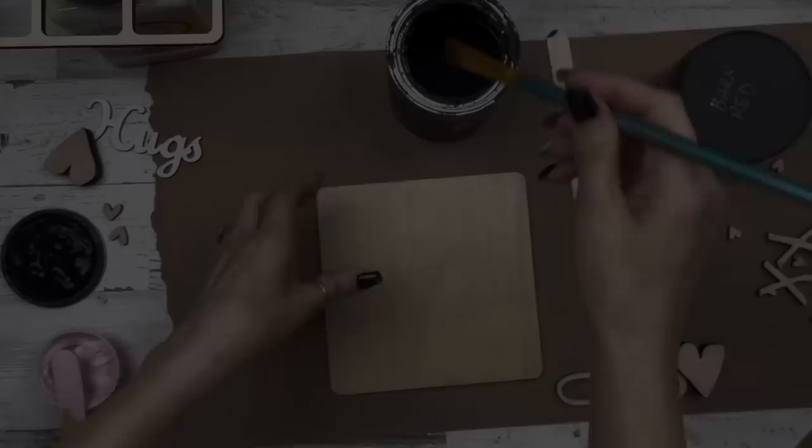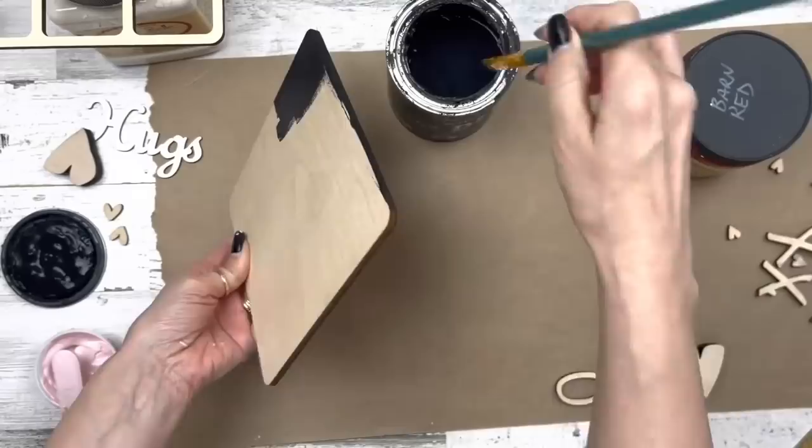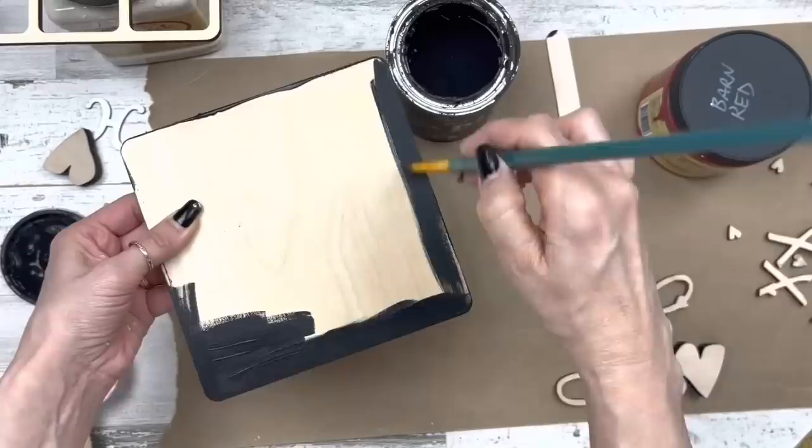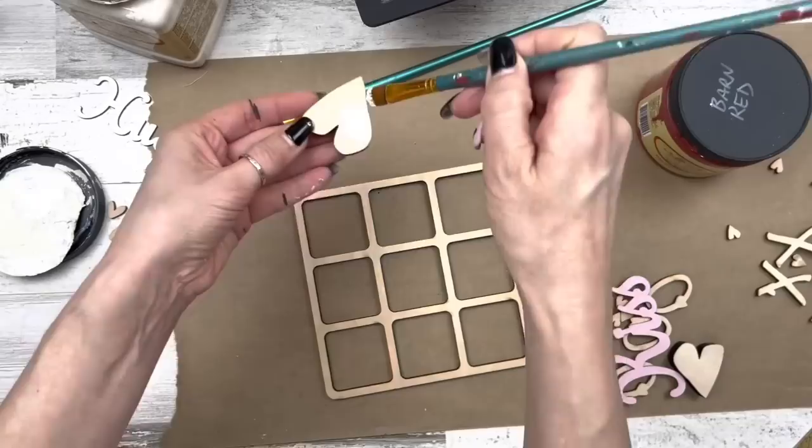So in the black, the only thing I'm doing black is the base of the tic-tac-toe board. And then on the drop cloth, I'm going to do one of the words and then a couple of the hearts and stuff. And then in the pink, I will do some of the O's and a word and some hearts. And in the red, I'll do the X's and some hearts, that kind of thing. So you can just split it up how you want it.